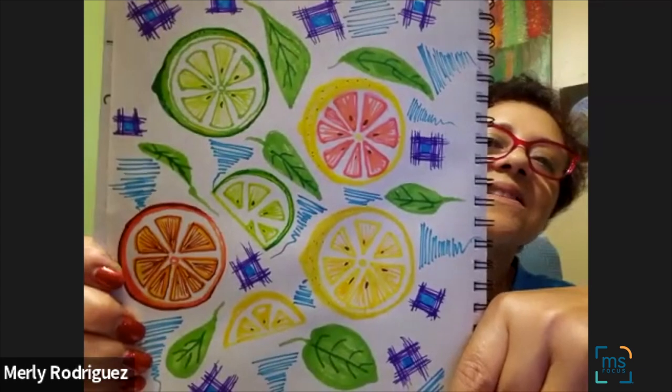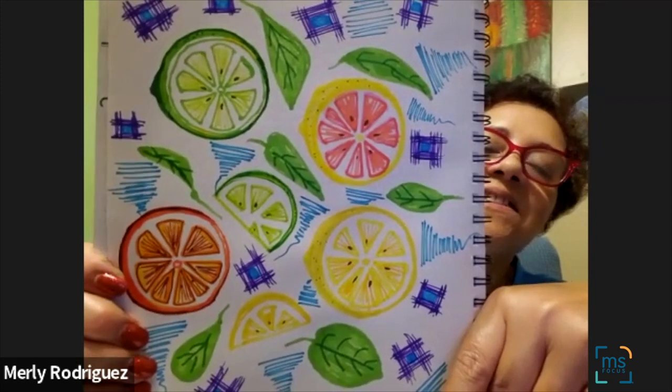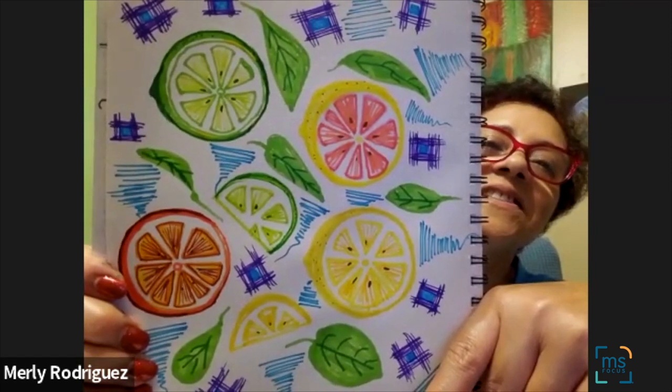Okay, let me show Merle's, and then I'll do Susie next. Here we go. Ooh, I love your colors too. Very vibrant. I can definitely see lots of movement going on with your lines and your squiggles. I love it. And I like your lemon. You could kind of see it looks like it was cut in half and you could see the tip of it on the other side. There's something about the dots too. I love the way you put the dots down too. Thank you, Merle.